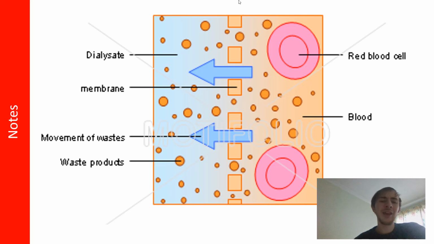So, this fluid, which has the correct concentrations of all the different chemicals we need, is ensuring you end up with the correct concentrations in your blood as well. Because if there are incorrect concentrations in your blood, either the chemicals will move from your blood into the dialysis fluid, or from the dialysis fluid into your blood. And this word dialysate, incidentally, is just another word for dialysis fluid.